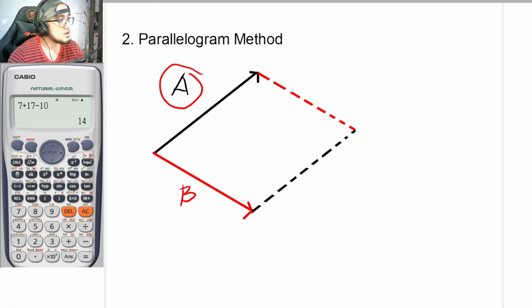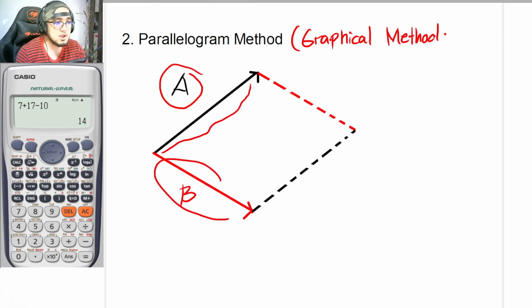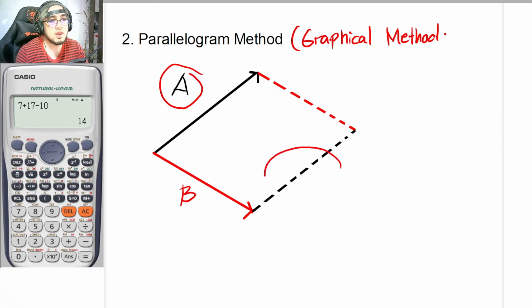This method is kind of a graphical method. You can use trigonometry or graphical, but this method is mainly used as a graphical method. By graphical method, what you would be doing is drawing this in scale, drawing yan in scale, drawing nyo to in scale, and drawing a line. So let's say that the resultant is this. Magdraw ka ng line from the origin up until the other vertex. So the other point here.